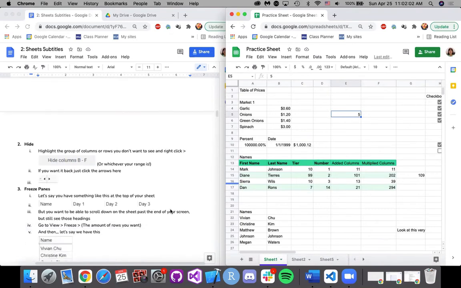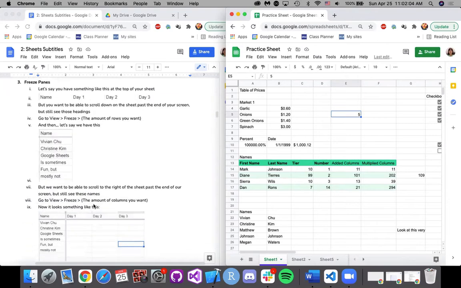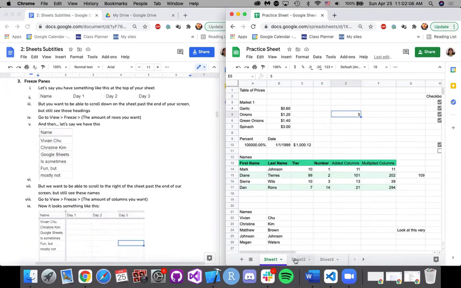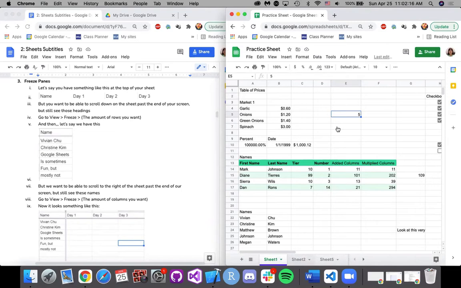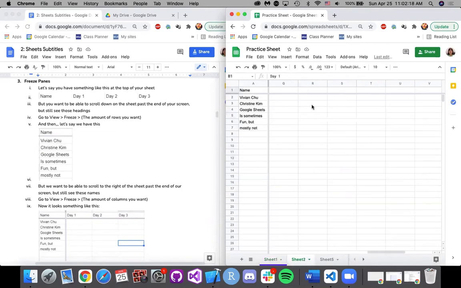Freeze panes. I will switch over to this sheet really quickly. Let's say that whenever you scroll through data, you want to be able to see literally everything in this first row or column.